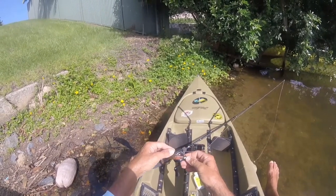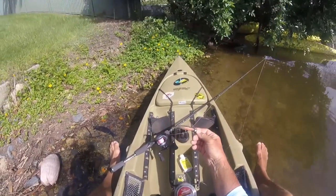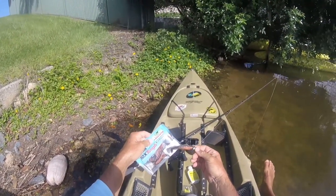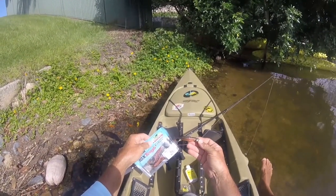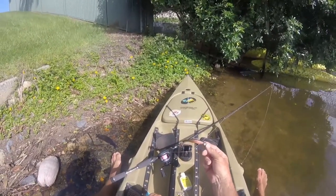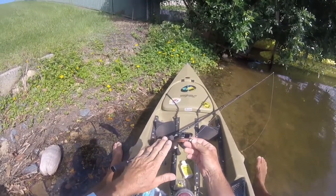In southeast Queensland, and most of Australia lately, we've had a lot of rain, which has stirred up the water, and the Bloody Mary right here I reckon is a go-to color for the dirty water. Low light conditions, dirty water, excellent lure for mangrove jack. Also another thing about this colour in particular, the Bloody Mary, is it looks like a juvenile mangrove jack. The same sort of colours run through there. And that's another strike trigger for me.